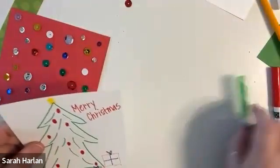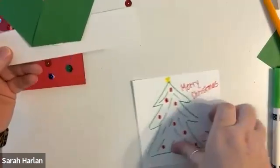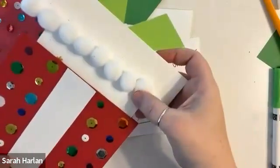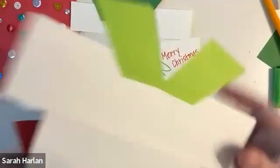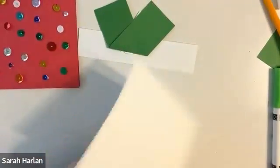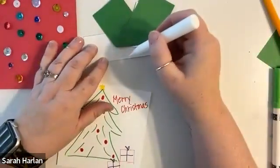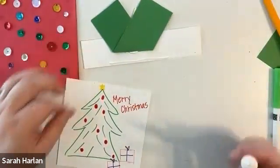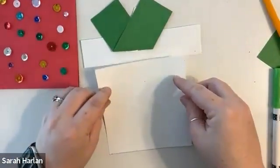And I'm going to go back and glue the top of my present to the little card insert that I made. So if you go back and we look at the one that was originally made, our sample, you can see it was glued on the back. So I'm going to take that. Looks like I probably colored a little bit too close to the top, but that's okay. I'm just going to put a really small line of glue. I probably should have left a little bit more space up there. And I'm just going to do it like that.